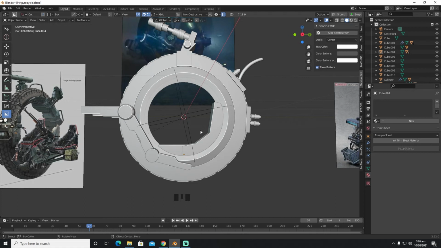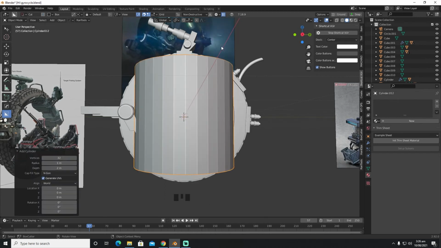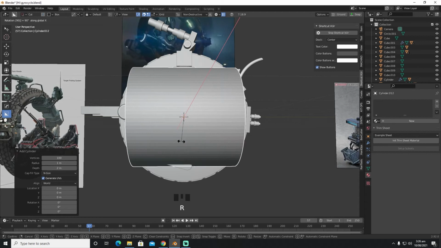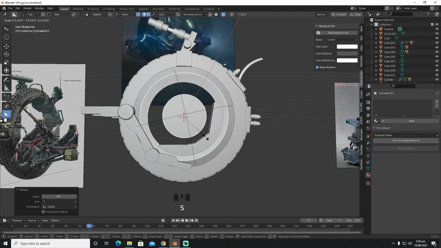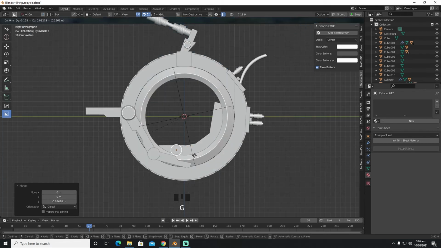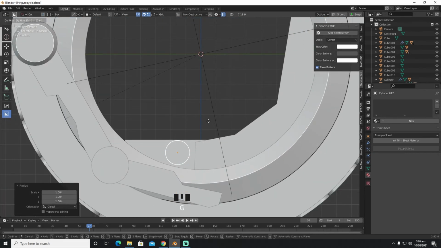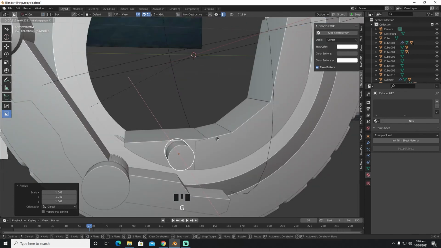Alright, now I'm gonna create a, I'm gonna RX RY 90 this, scale this guy down, bring it down here, go to the right view, bring it here, and let's scale this guy to right about here, and we're gonna bring him right about here.